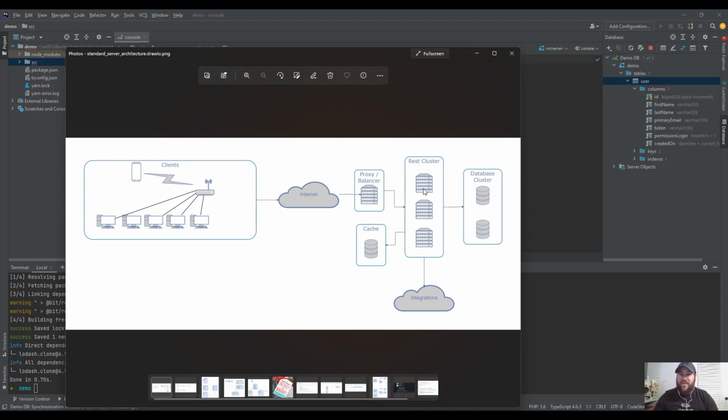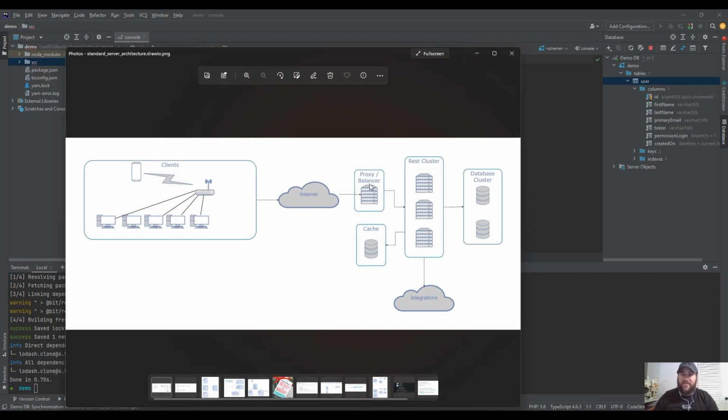And then from our REST servers, they can either talk to our database or database cluster, or they'll talk to our Redis cache or a third-party system or whomever. It doesn't necessarily matter, just wherever their data source is for whatever they're going to do. But it's important to understand the architecture of how this is set up: your client makes a request out to the internet. That finds our balancer, proxy server. This is where your certificate lives. This is where we register in the DNS, all of that stuff.